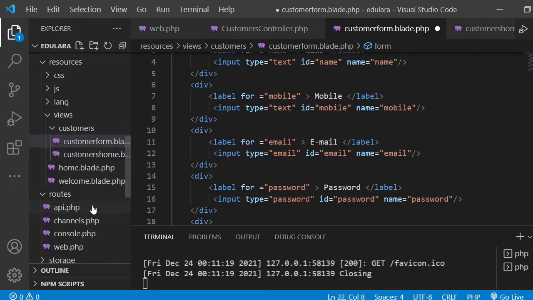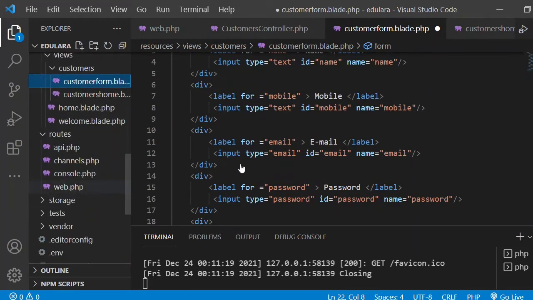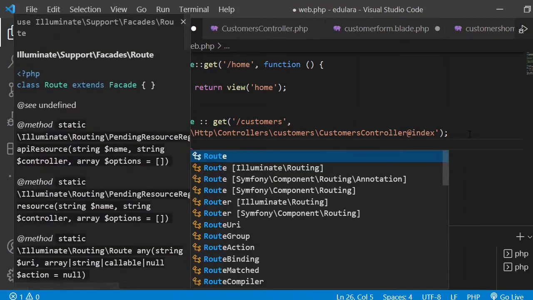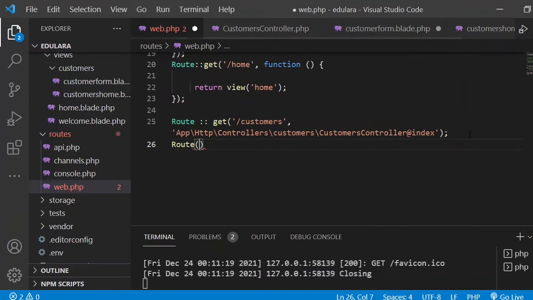Now I need to create the route for this. So I go into my web.php and there I create a route.